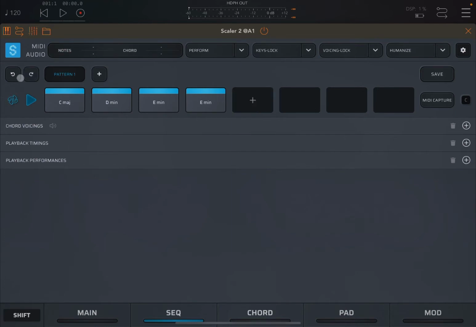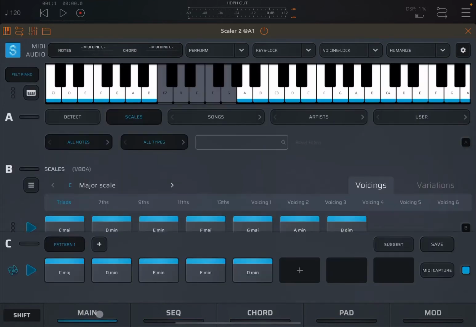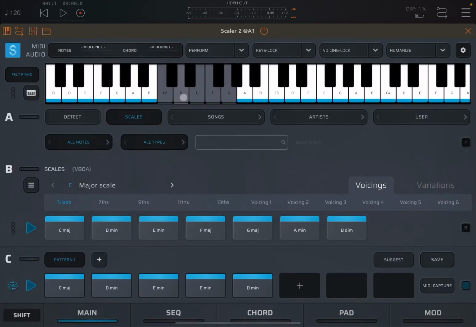So if I press undo, you can see it has removed the last chord I added, and now I can click to redo again and it will add the chord. Okay, so that is really nice to have undo and redo here. But it is exactly the same C section. Indeed, if I press here on the C to have MIDI bind, which you will see up here, if I go back to the main view, you can see MIDI bind is active there. And I can also deactivate it pressing on the C down here.